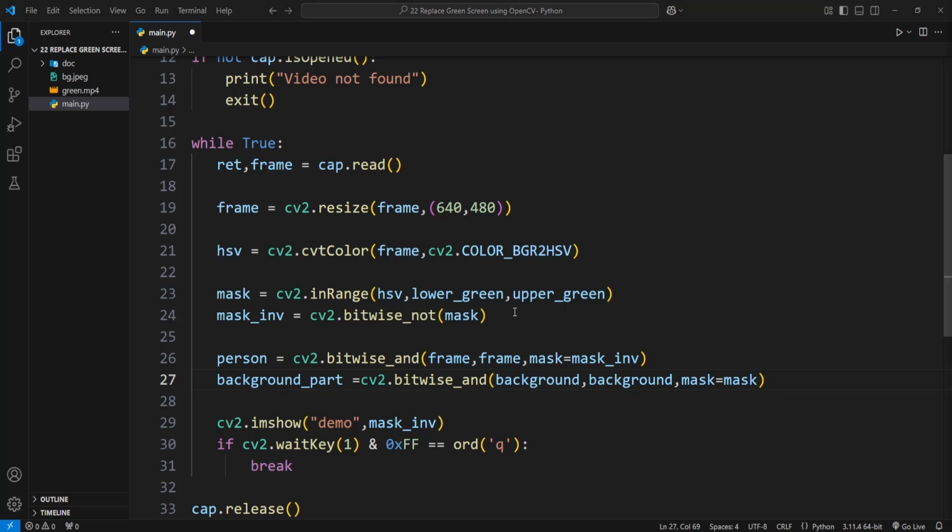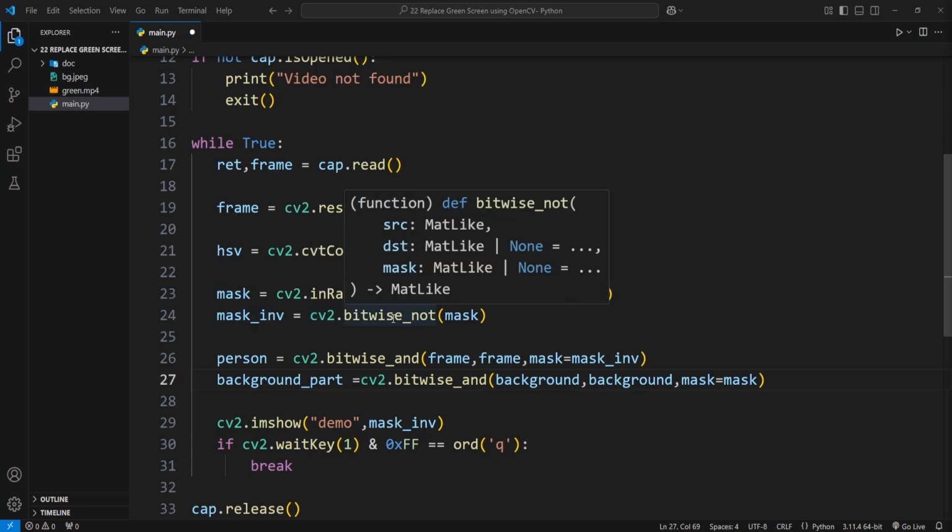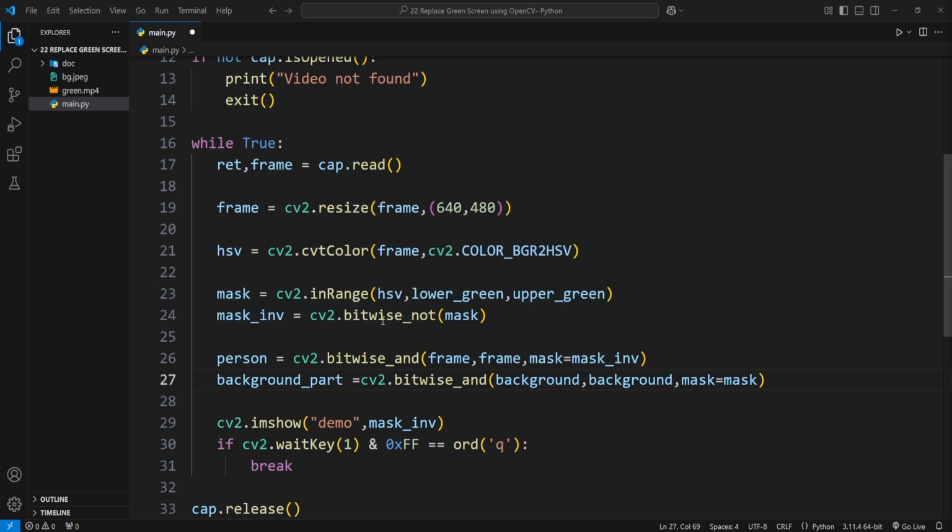If you remember, this mask represents the green area with white color, and the inverse mask represents the person with white color. Basically here we inverse it, and we use this inversion to identify the person in the real frame, and we use the original mask to identify the background in this background image.